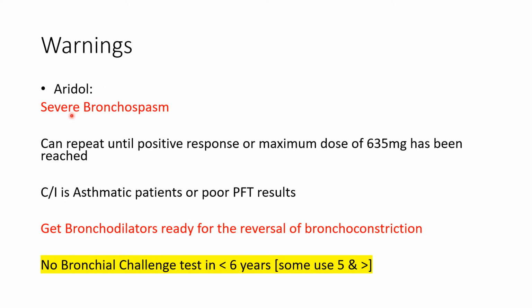Warnings. Aridol may give us severe bronchospasm. We can repeat Aridol until positive response or maximum dose has been reached. It is contraindicated in asthmatic patients or anyone with poor pulmonary function test. We must get bronchodilators ready. Why that? For reversal of bronchoconstriction, that is short-acting beta-2 agonists, like salbutamol, generic, or Ventolin. No bronchial challenge test in anyone less than 6 years. Some will say you can do it in anyone greater than 5 years. Well, let's come to the midpoint or midline. Anyone less than 5, no bronchial challenge test.